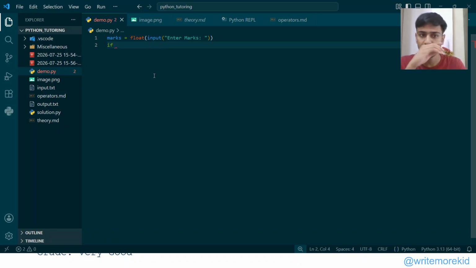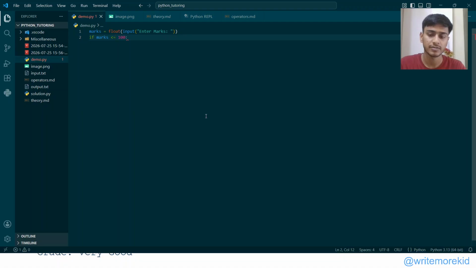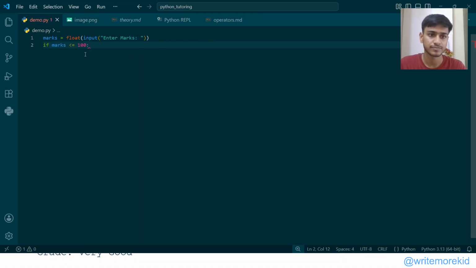I'll tell you one interesting concept, which is not looping, but laddering of if else blocks. That is how you can use if else within it, so that you can chain them all together. So if marks is less than or equal to 100, and marks greater than or equal to 0, I'll use this for now.